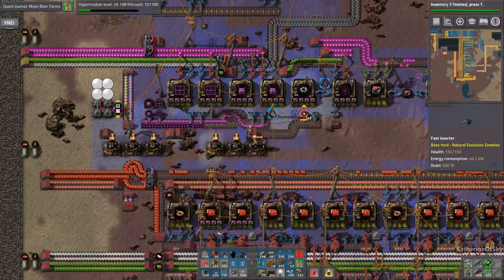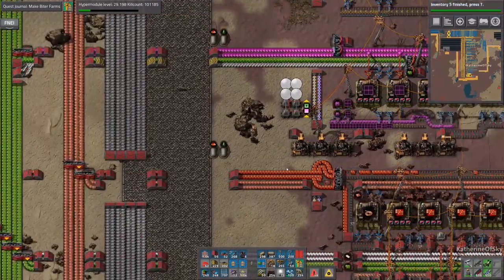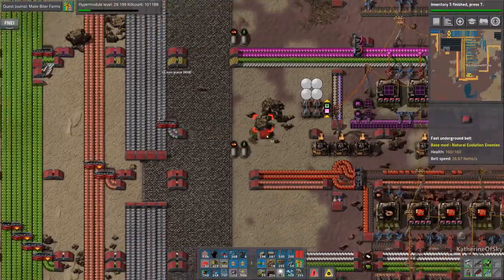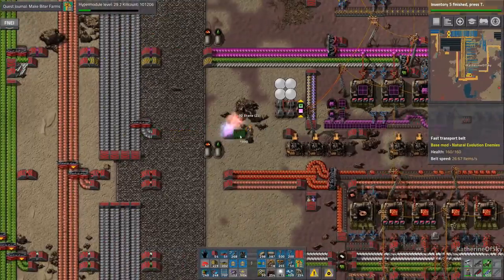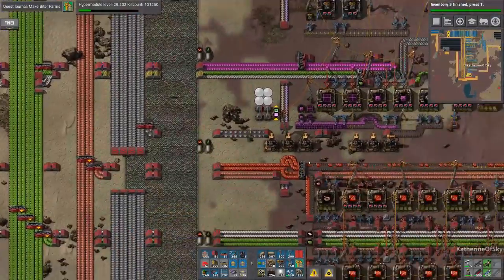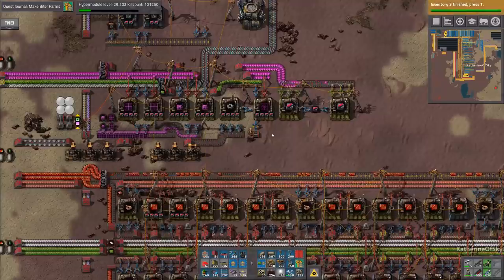We'll just have a couple of fast inserters here for gears. There we go. Look at this. This is still yellow belt. That could be a slight problem.